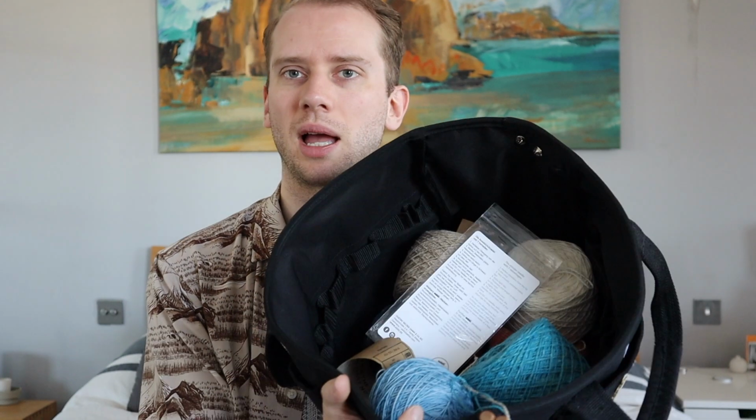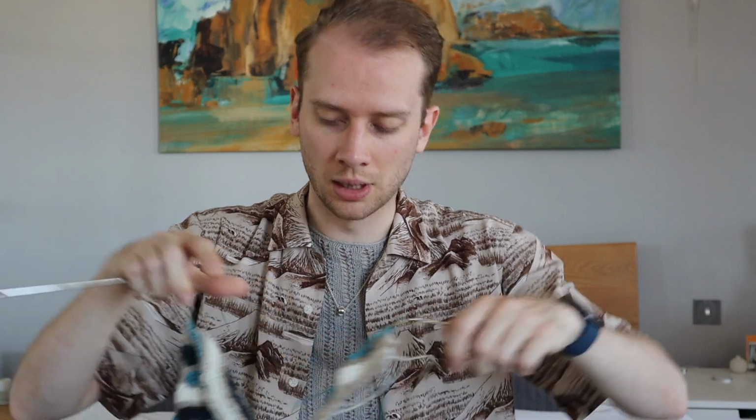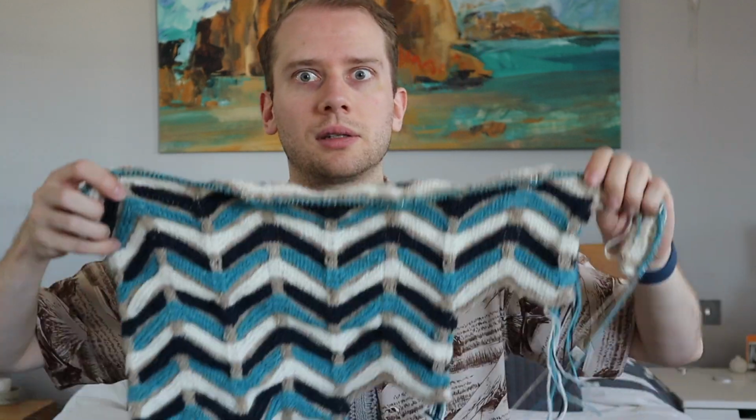This is from Carhartt. It's meant to be a tool bag for work tools kind of thing. If you just search Carhartt tool bag, you'll find it. And so I use it as a knitting bag, but it kind of becomes a catch-all. It sits next to my couch. And this is the project that I have in it. So long-time viewers will know this one. So I can detangle. Oh my god. There we go.